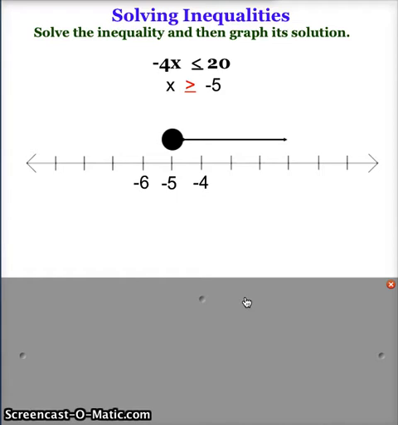You can put negative 5 in the middle. Remember, as we go to the right, we have negative 4, and as we go to the left, we have negative 6. Draw a filled in or a closed circle above negative 5 because it's also equal to. You have that line showing that it's equal to. And all numbers greater than negative 5, so those would be numbers to the right. You can draw your arrow.